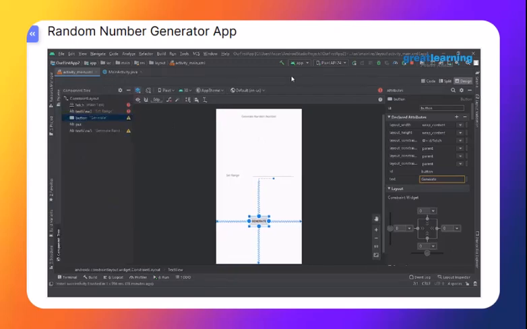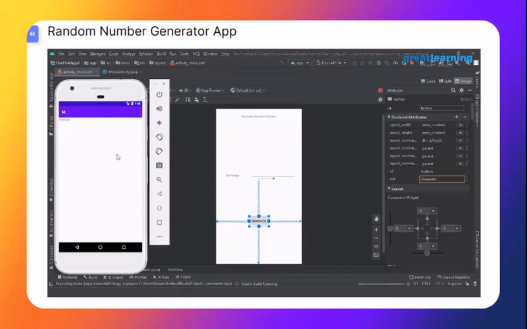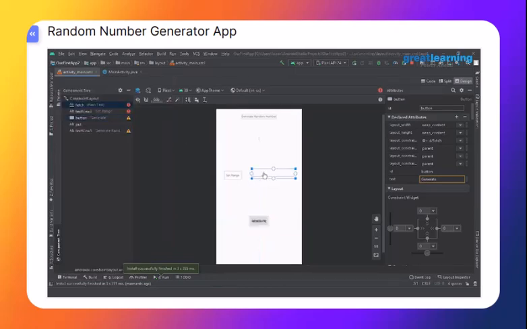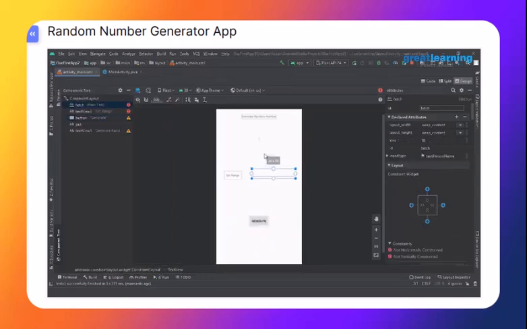Our front end is done, and now let's look at how it looks when we run this app on the emulator. It will take some time. Gradle build is running and it has completed. Right now it's installing, 0 errors, and this is how it looks. Now this set range has gone a bit up. So what we will do is apply some constraints.